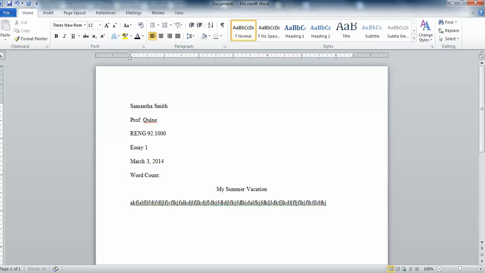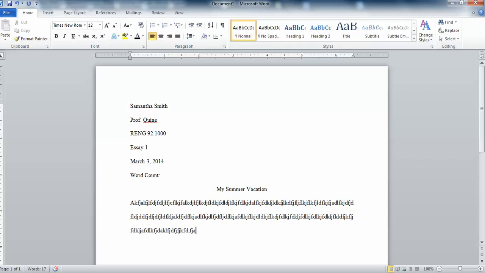Okay, so now I'm getting ready to type my first paragraph, and I'm typing along, and I'm going strong. When I hit the end of a line, I do not hit enter. I just let the text wrap. See, it wrapped automatically. You don't have to hit enter, nor should you, until you want to end your paragraph. And let's say I want to end it here, so I hit enter, and that takes me down.